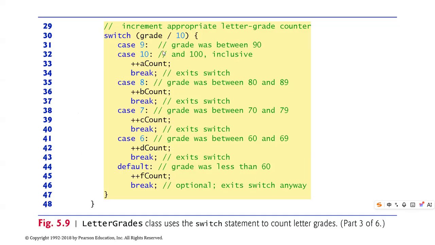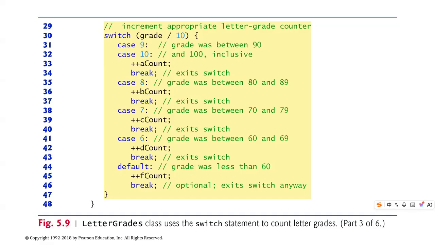And if the next time my input for the grades is 80 something, like 86, and over 10, we're supposed to get 8. So our code will match to the third case, case 8. In this case, the B count will increment by 1 and break. Break means that we will exit this switch and move on to the other round.